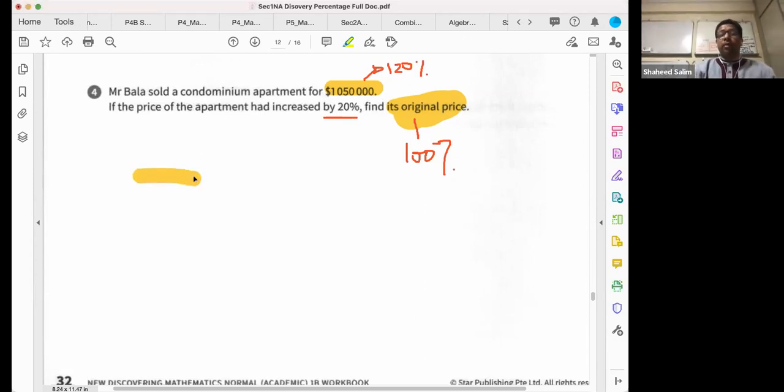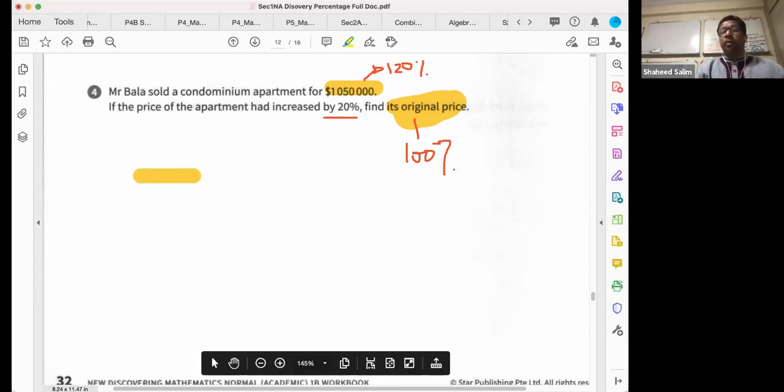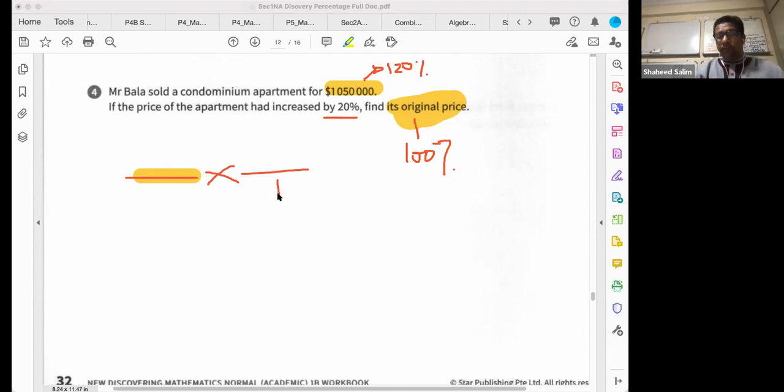So you write down here. Okay, you use this method now. Very simple. Yeah. This one will always be 1. What you want to find? They say find the original price. What do you know about it? It's 100%. Write 100% here. Remember, if on top is percent, below must be percent. So the price increased by 20%. So now the price is 120%. 120%, how much is it?